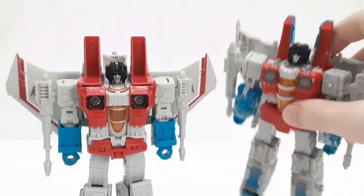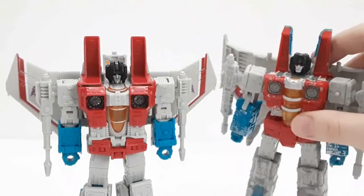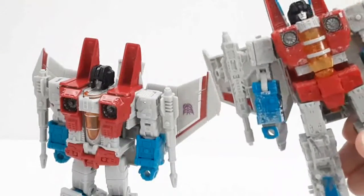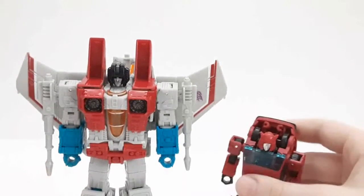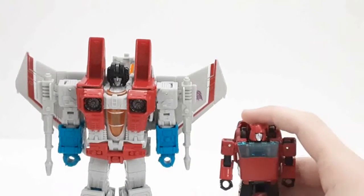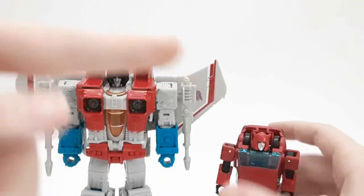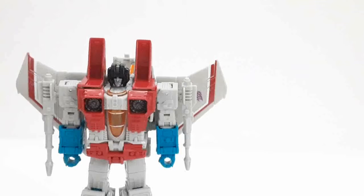But I like this one, though, because it does take its own little design, but it keeps pure G1 in it. And I do like the battle damage look, because it kind of looks like it just came from the war. And here with Cliff Jumper, Deluxe Cliff Jumper. You could definitely see why they made him small, so he can scale well. So yeah, there you have that.